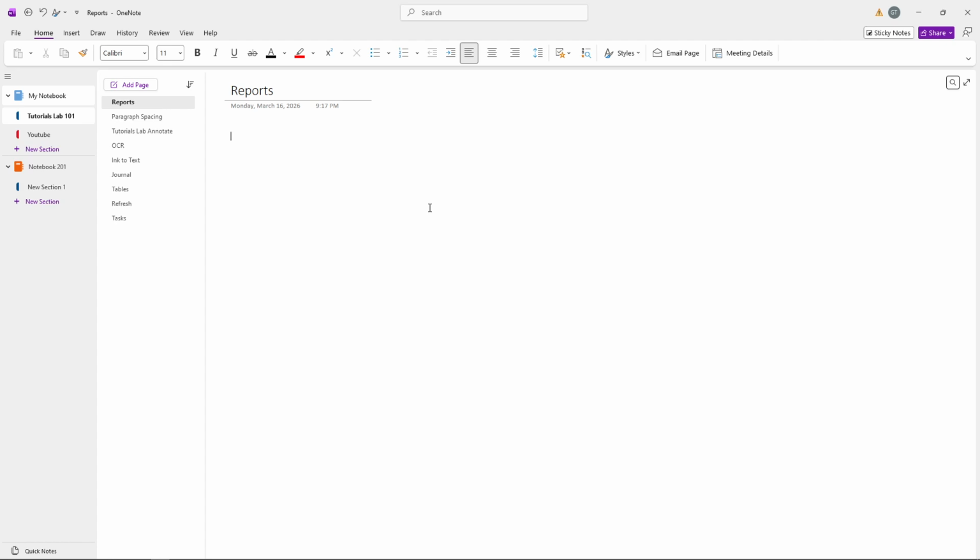If you've been experiencing problems with your notes not syncing properly across devices, this solution will help you repair the app without having to reinstall everything from scratch. Let's get started and get your OneNote working smoothly again.